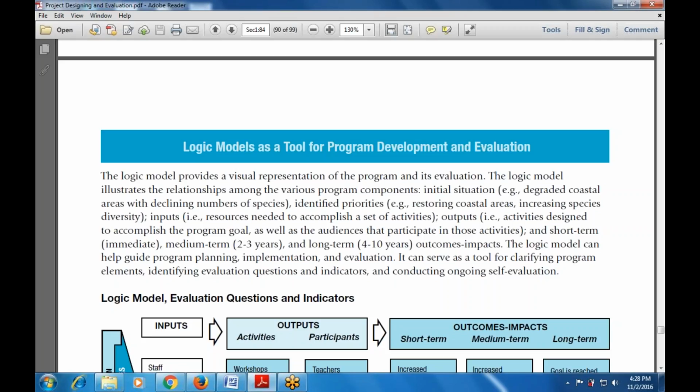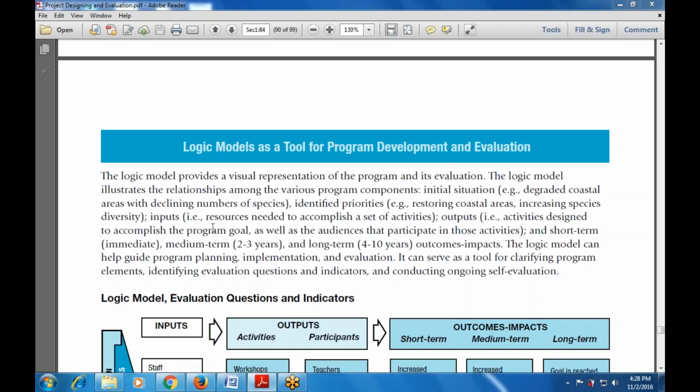The logic model provides a visual representation of the program and its evaluation. It illustrates the relationship among the program activities and components, the initial situation, the identified priorities, outputs, and inputs to accomplish the program goal, as well as the audiences that participate in the activities carried out in the short term and long term.